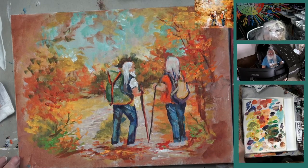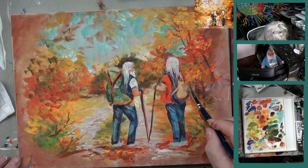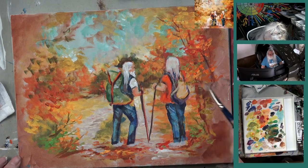And, you know, when you're painting trees, you can go in front of a tree in a couple places and indicate that there's stuff happening. And even be a little bit here with this tree.